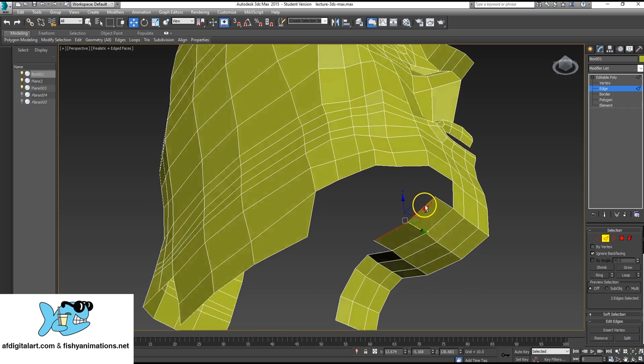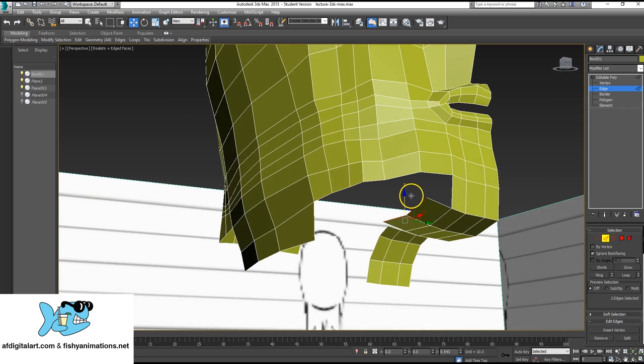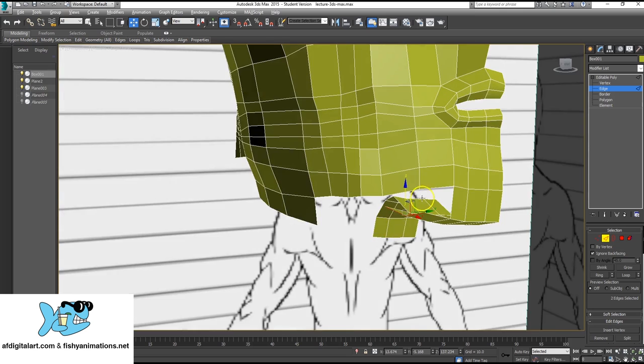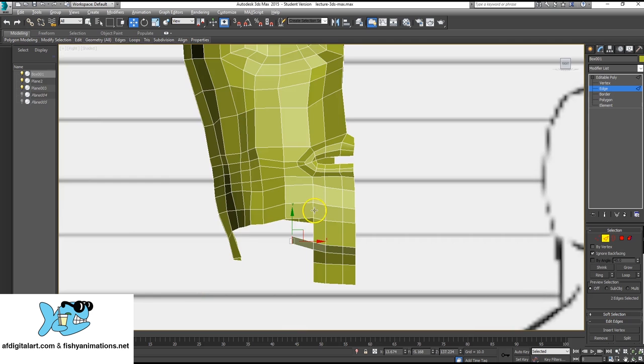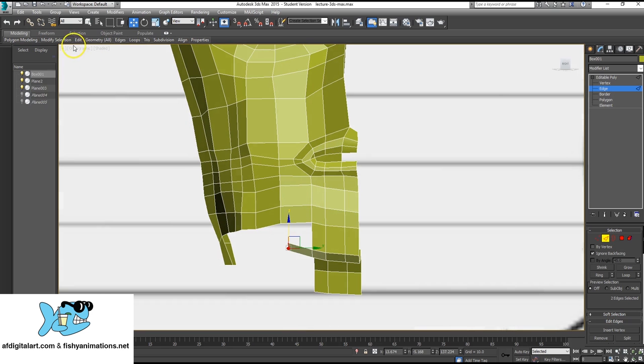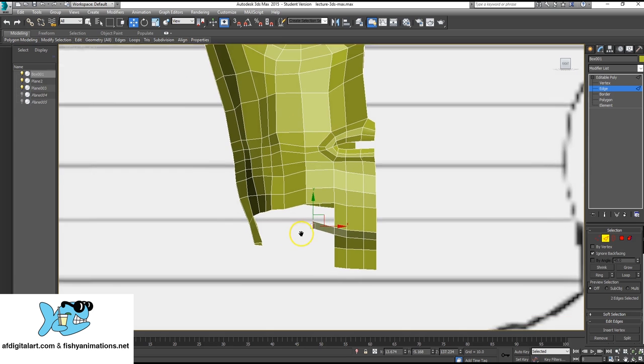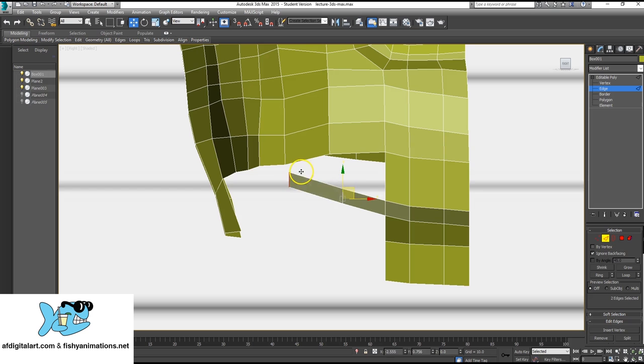Hold shift, left click drag, bring it on up. A frontal view here. If it ever goes in orthographic, just left click on it and go back to what you had. There we go.